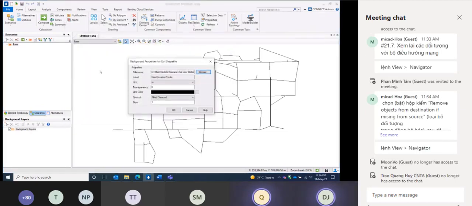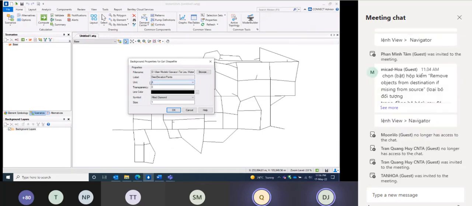So when you open this up, you'll find two problems. Firstly, the unit is in meters, but this file is actually in feet. So you need to change it to feet, because a lot of the time if you get it from Google or Google Earth, something like that, it will be in feet, which is fine because we tell it it's in feet and then it will convert it for us.